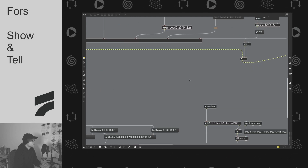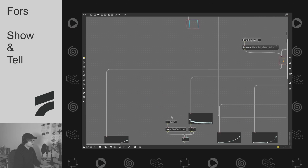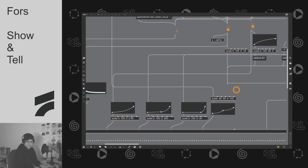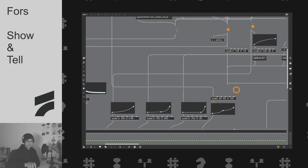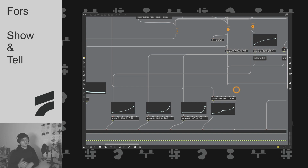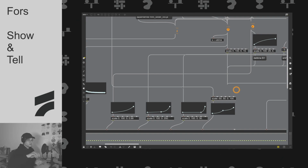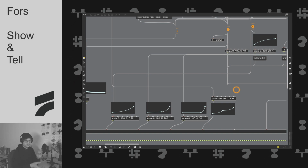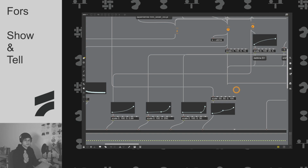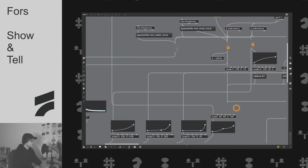But here we see something that I love using in Max, and these are the function objects. These are something I use to scale parameters. For example, if I want a specific curve for a knob, typically you don't want something linear that goes in a straight line. With volume, for example, it doesn't scale linearly. You want something logarithmic, so it feels natural to turn it. And for something like detune, you want more resolution in the beatings and less resolution when you get to semitones or octaves. So a lot of these are just scaling knobs to make sure that they feel nice to turn.